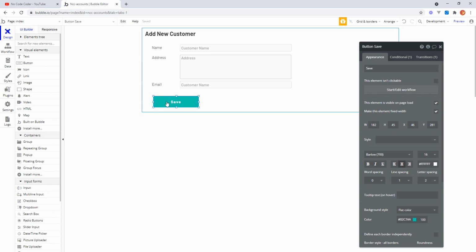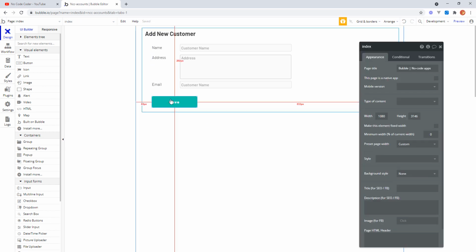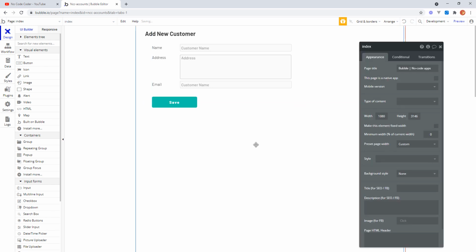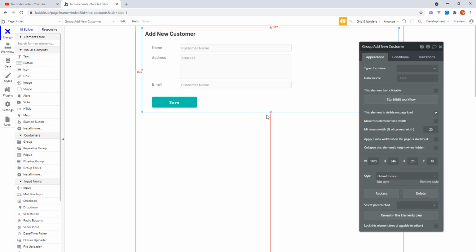Okay, move that over a little bit. There we go. Sometimes you get these guides where you can see the blue line lines up, so you know you're lining it up correctly. Okay, so save. So we're just going to save this now. Again, basic CRUD operation. Apart from with this one, all we're doing is creating. We're not doing anything else.